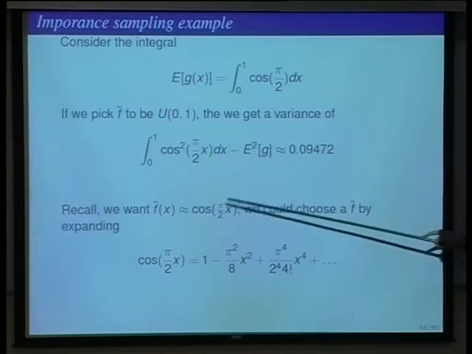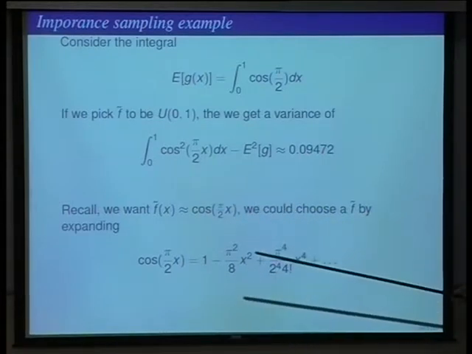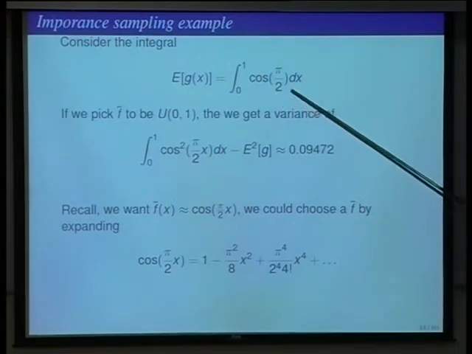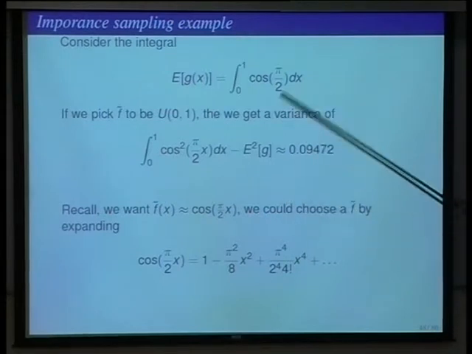And remember, usually uniform is not going to be your best bet. It's the easiest, right? What do you do? I want to do this with Monte Carlo. I draw 100,000 uniform random variables, I stick them into cosine, I take the average. That's Monte Carlo here with a uniform distribution.